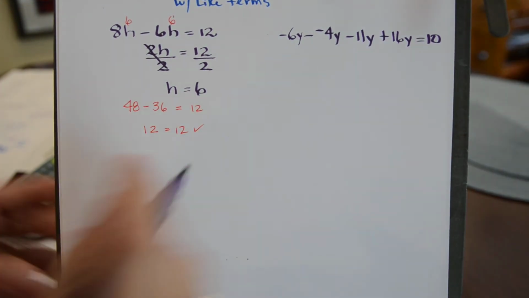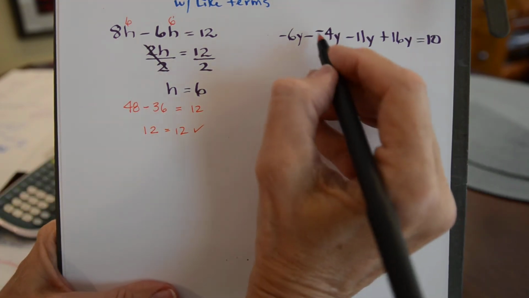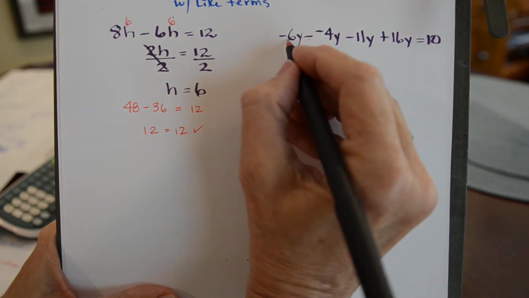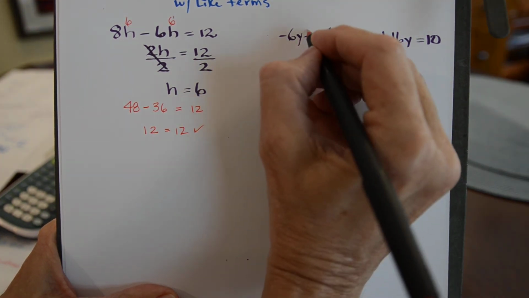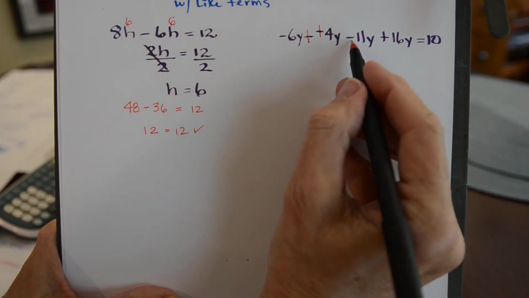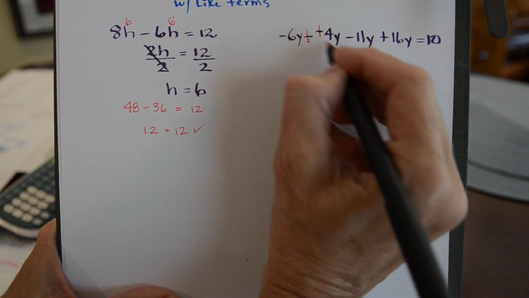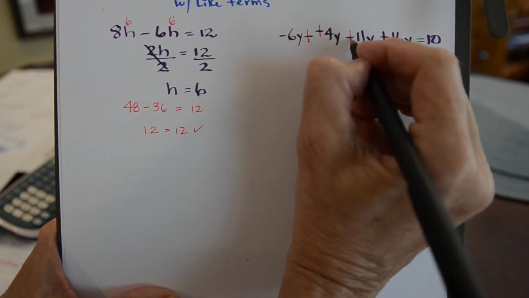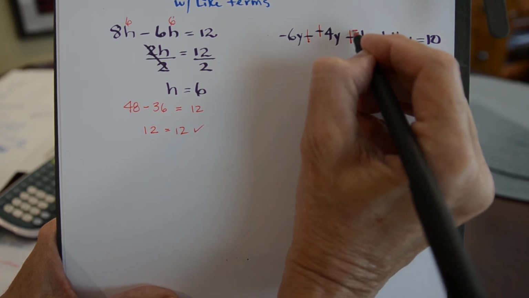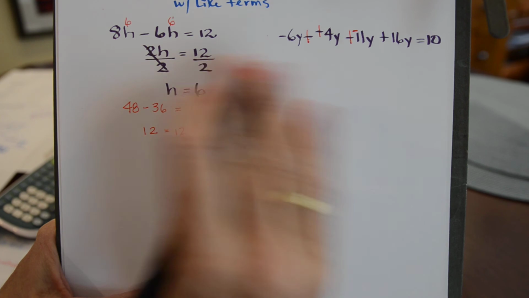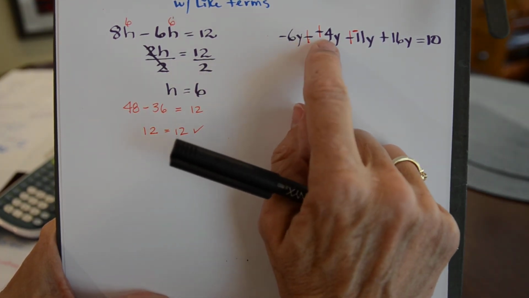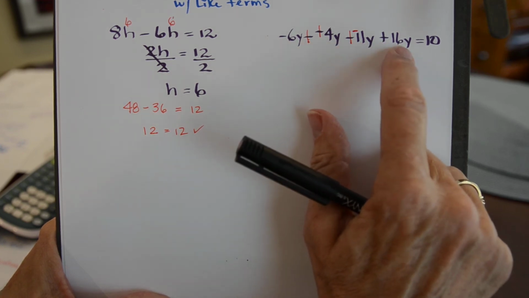Okay, so here's an example where, when you see these subtraction signs, I want you to do the keep it, change it, change it. So we'll keep this first term, we'll change this to its opposite, and we change what comes next to its opposite. Because I have another one, I'm going to keep this term the way it is. I am going to change this to its opposite and change this 11, which was positive, to its opposite, which is negative. So now we are adding everything, and you can see I'm adding a negative number and a positive number and a negative number and a positive number.